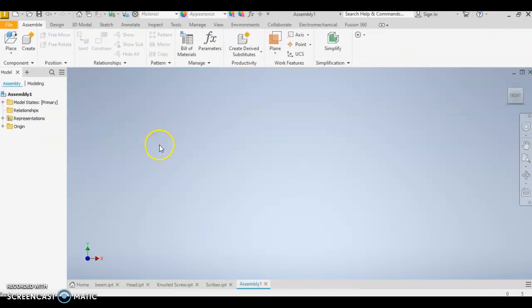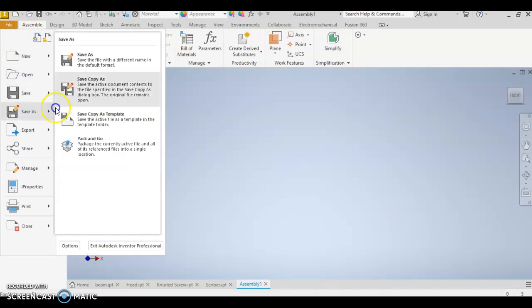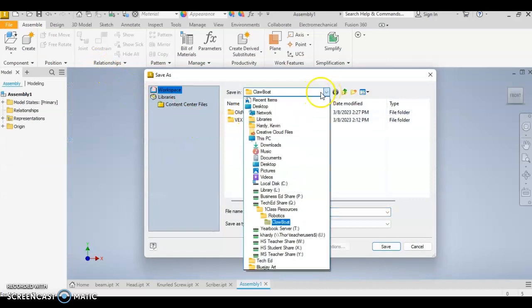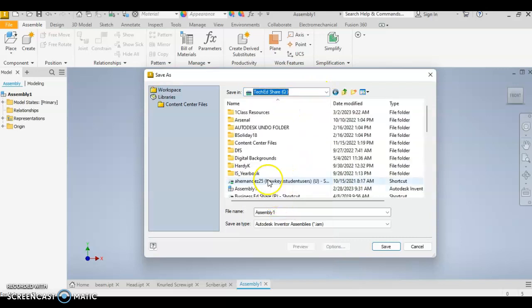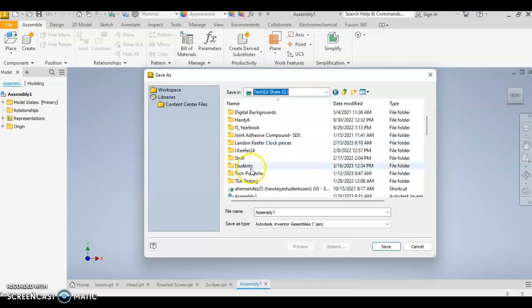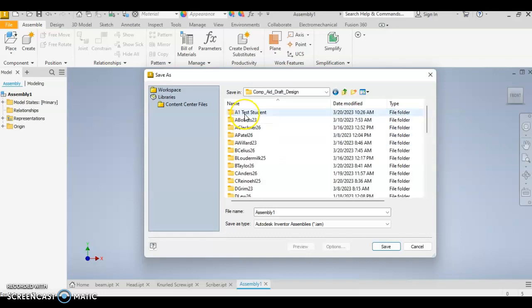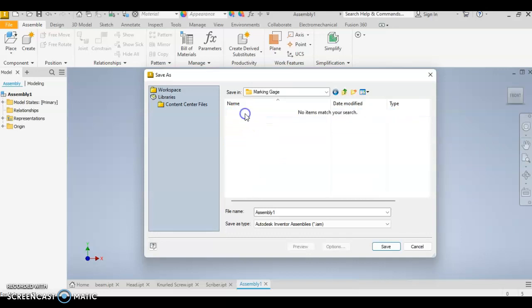Now, before you go on any further, it's important that this file, currently called assembly1, is attached to these parts here, and it lives in the same folder. So I'm going to File, Save As, and I'm going to save this in that folder that we have been using all along for our parts. I'm going to go to the TechEd, into my students, and navigate to that demo file I created for you for marking gauge.